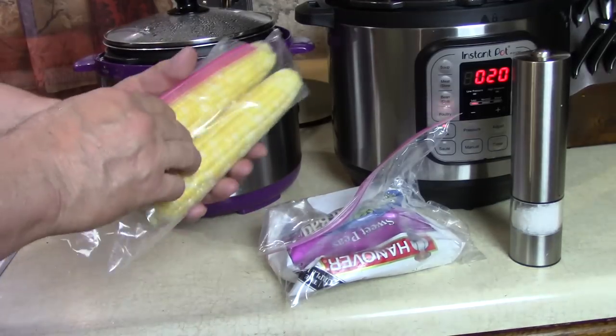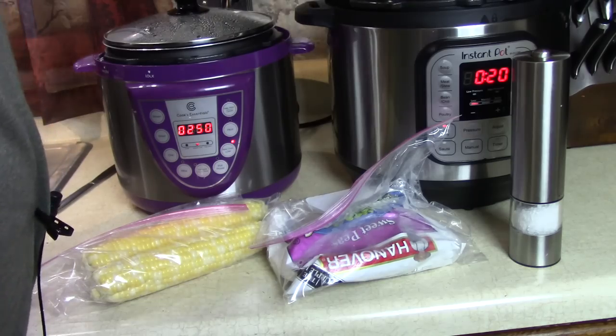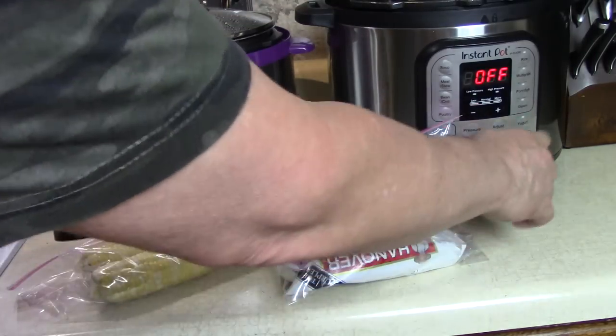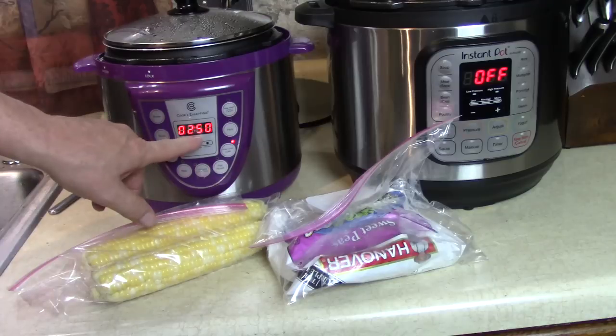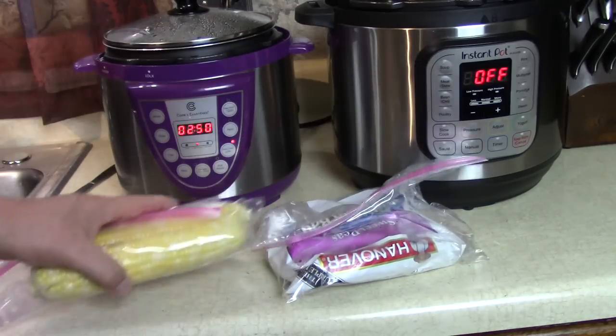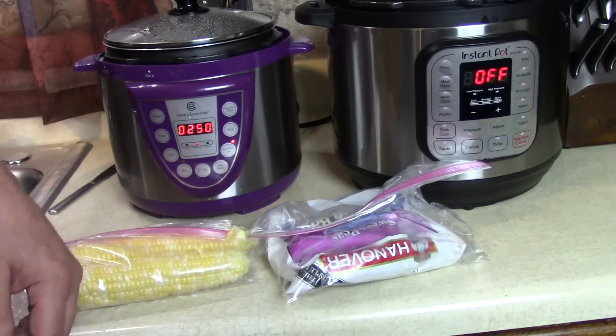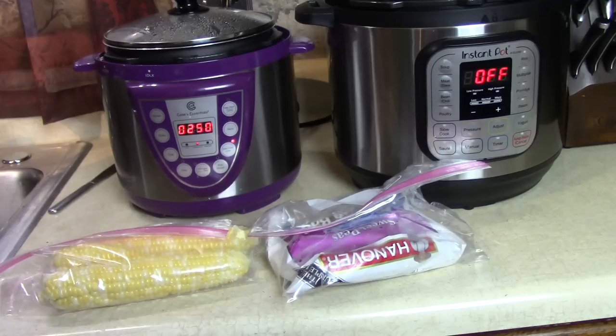And I don't think it's necessary to double bag this corn, because there's nothing going on in there, just hot water. But again, I'm going to cancel this for now. Wait till at least there's 1 hour left here, then I'm going to put these in there. And at noon I'm going to have a nice sous vide in a pressure cooker lunch. Isn't that great? All right, be back in 2 hours.